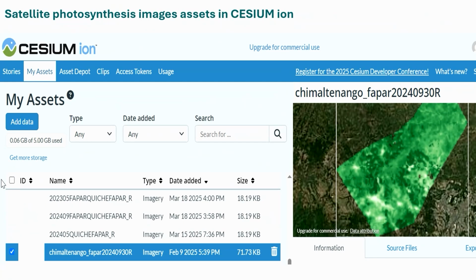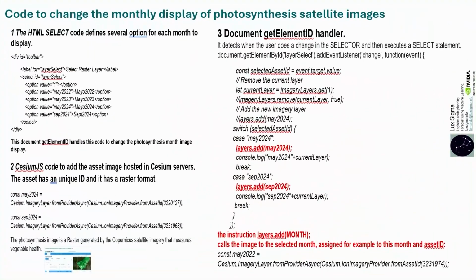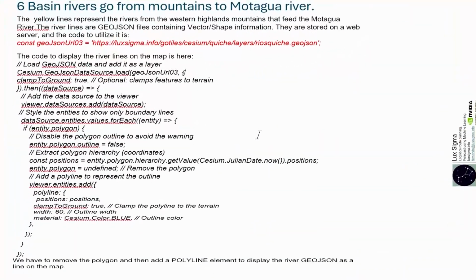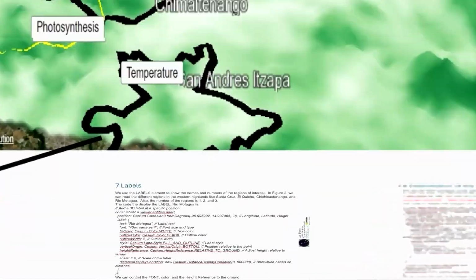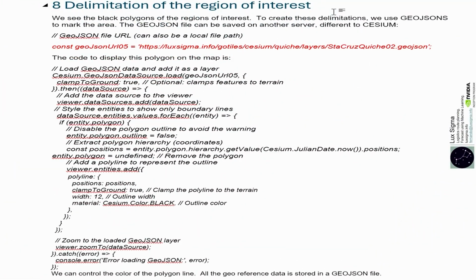We use the satellite images as a raster in assets in CesiumJS. Then we program this using HTML and adding all the layers. The basin rivers as a GeoJSON in our servers. The labels. The delimitation of the region of interest is another GeoJSON in our server.